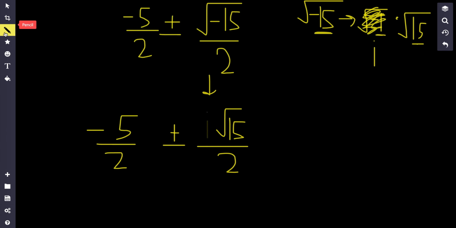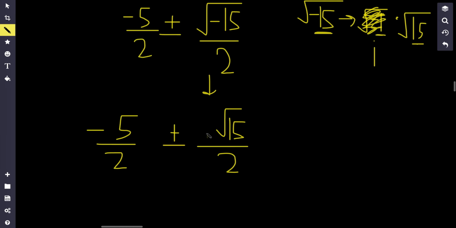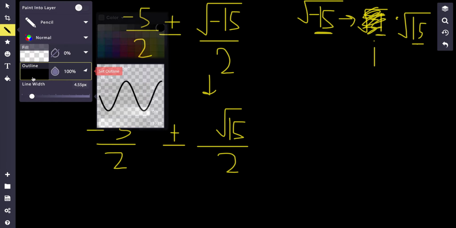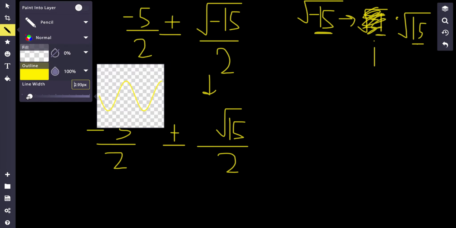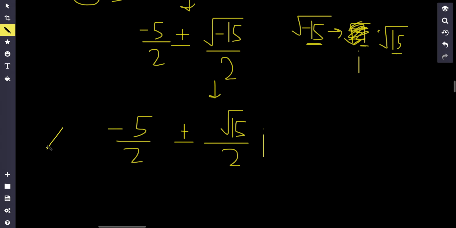That's not wrong at all. But let me actually do this, because this will make a little more sense. So instead of putting the i here, let me just put the i in the back. All right, these two things are still the same thing. Putting an i here means you're multiplying i by this thing. If I put an i here, it's still the same thing, right? I'm multiplying i by this thing. And this is the answer.